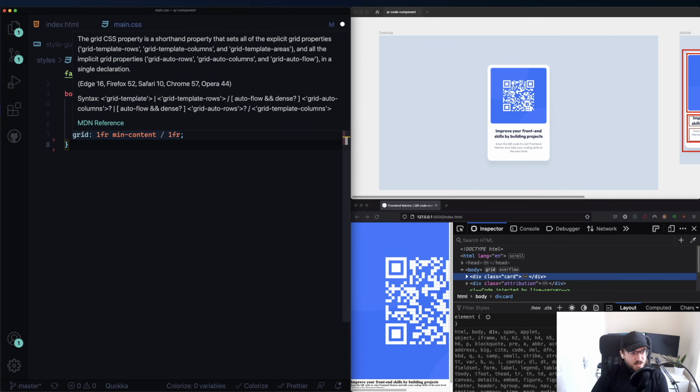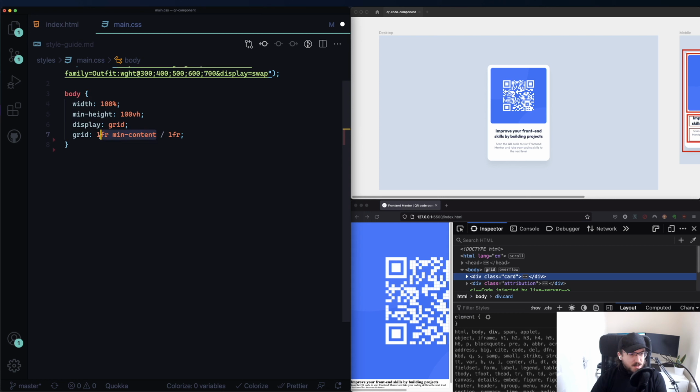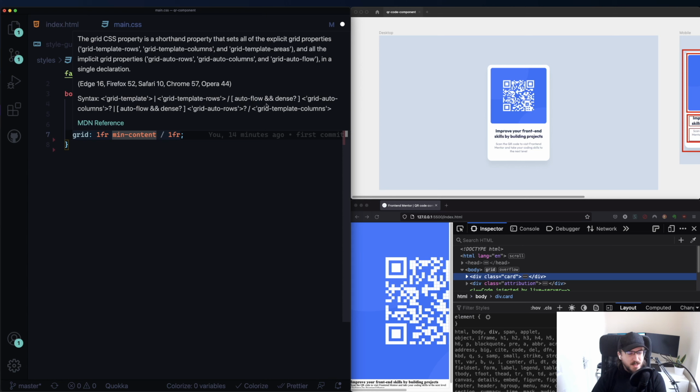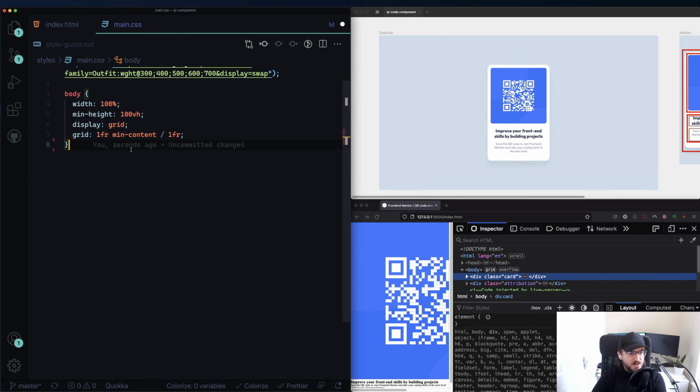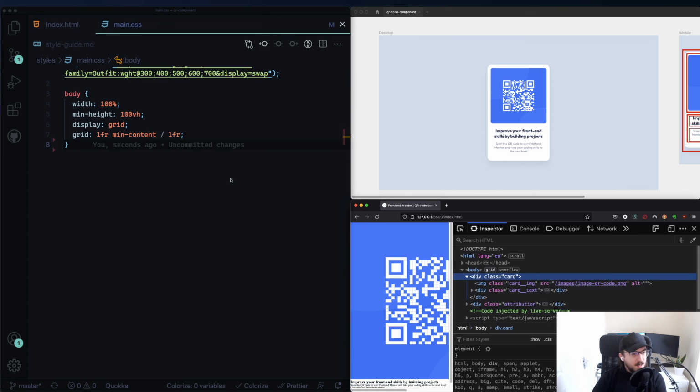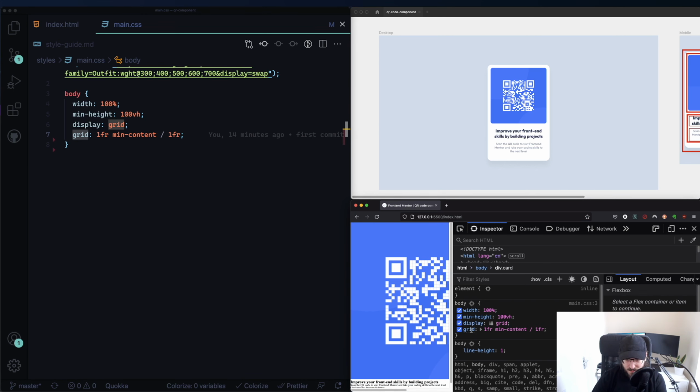So I'm going to use grid, which is a shorthand in which I can set grid template rows and grid template columns. The only thing I do is I separate it by this slash. You can also do areas and I think some other stuff like auto flow and all that stuff. I just like setting these, usually if it's a simple grid. And if you're sometimes not sure what a shorthand does, when you can just set a lot of stuff in a single CSS property, then if you just go over here, we're going to click on body. I'm going to click on this little arrow next to grid. And you can see exactly what it sets.